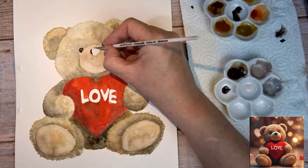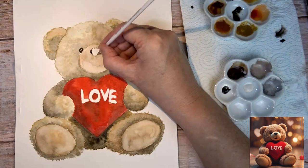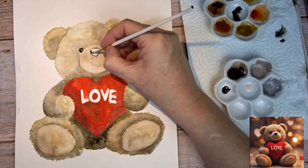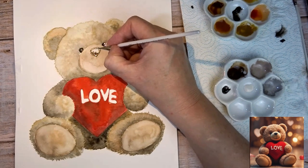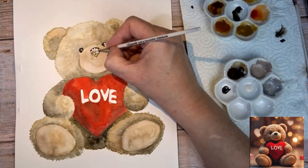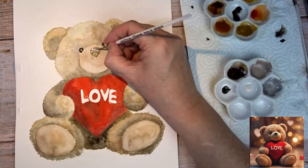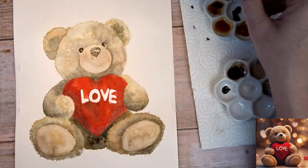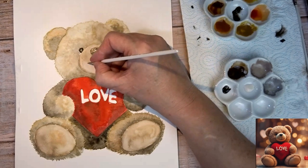So using the black, that was for the eye, I used black for the eyes, and also using that for the nose and the mouth. So just carefully putting the shape of it in and then filling it in. There is a slight highlight on the top half, which I've tried to keep. So carefully drawing in the mouth.